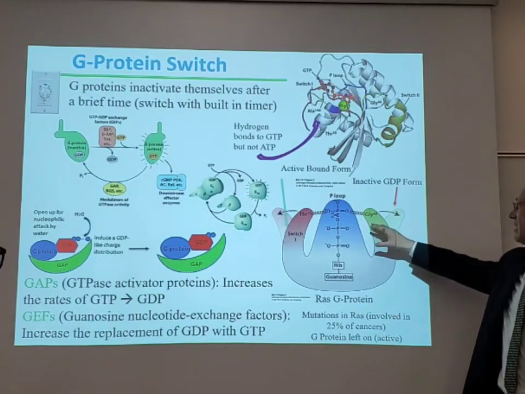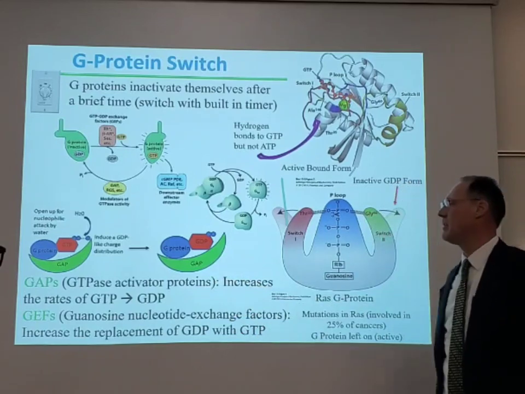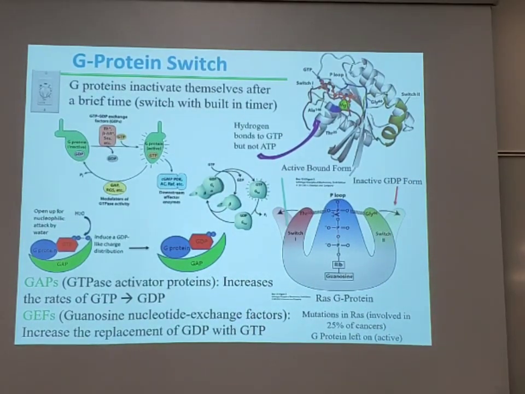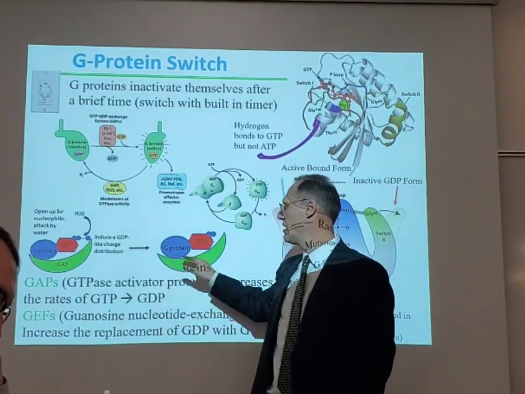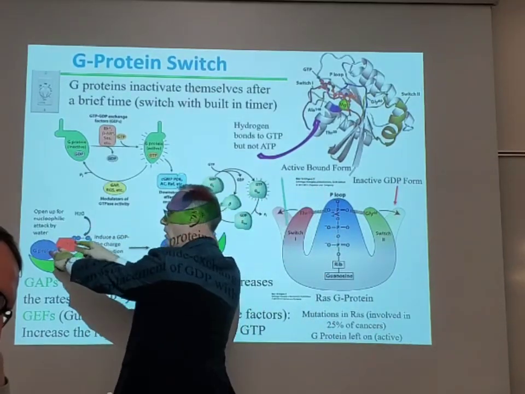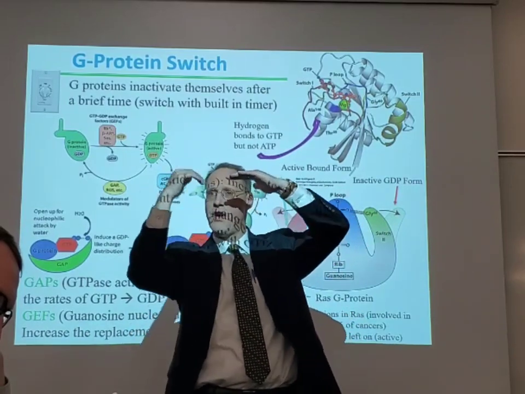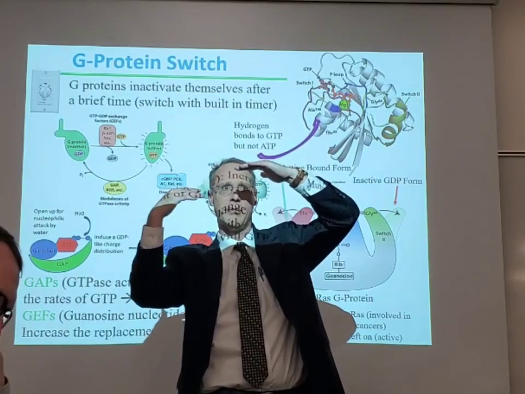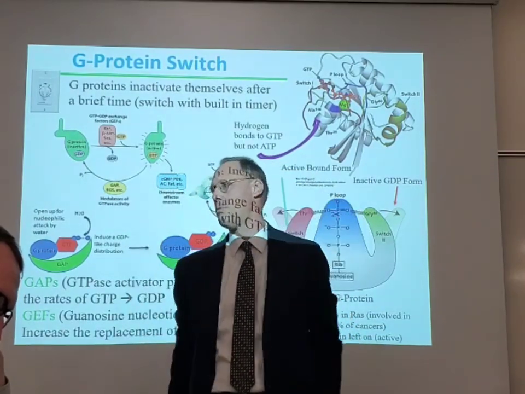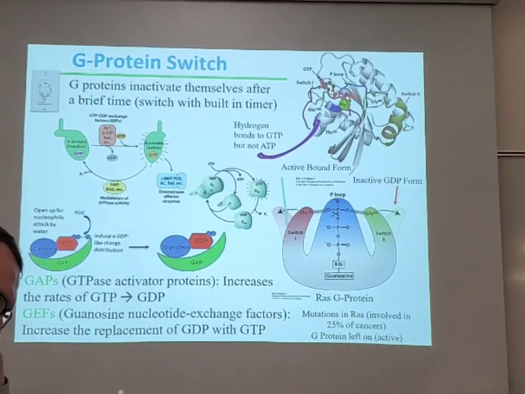With the mutation, and this is the scissor position, okay? If I use a GAP, a GTPase activator protein, what is it doing? It's increasing the rate that this switch will turn off. It does that by actually stretching what's attached to the G protein with the GTP. It stretches that triphosphate, it stretches one of the phosphates and exposes that phosphoester backbone. So it's really susceptible to hydrolysis right there. And so that's really the goal.